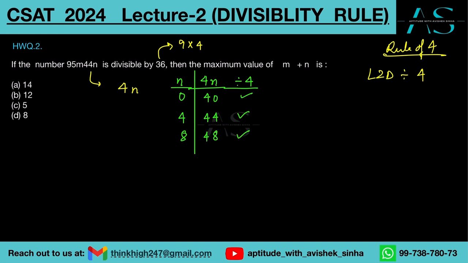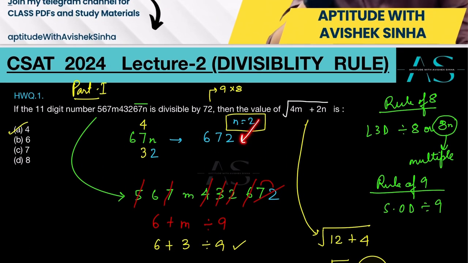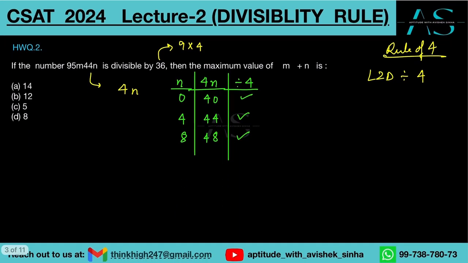In the previous case, just pay attention now. In the previous case, only one possible value existed. But here we had 3 possible values. It's up to us which value we should pick depending on the further constraints or conditions of the question. Here one of the conditions is the maximum value of these 2 digits. So what do you think is the maximum value of n? 0, 4 and 8. 8 seems to be the maximum value. So I should be ideally going with 8. So for now, let's pick n as 8.